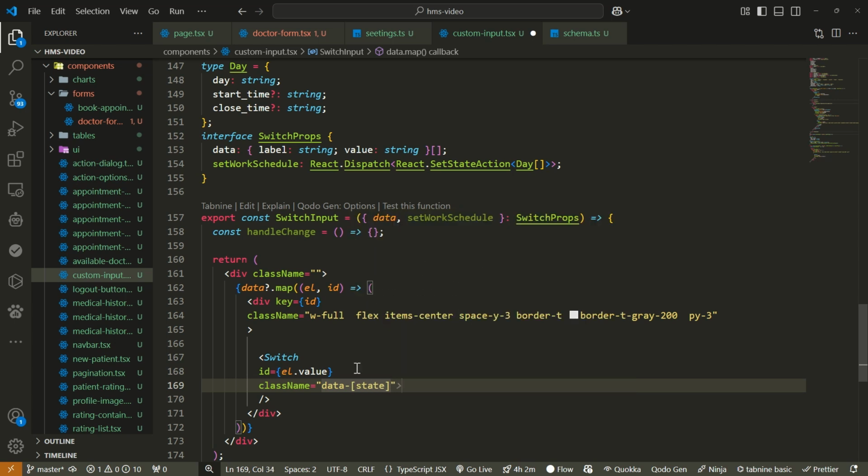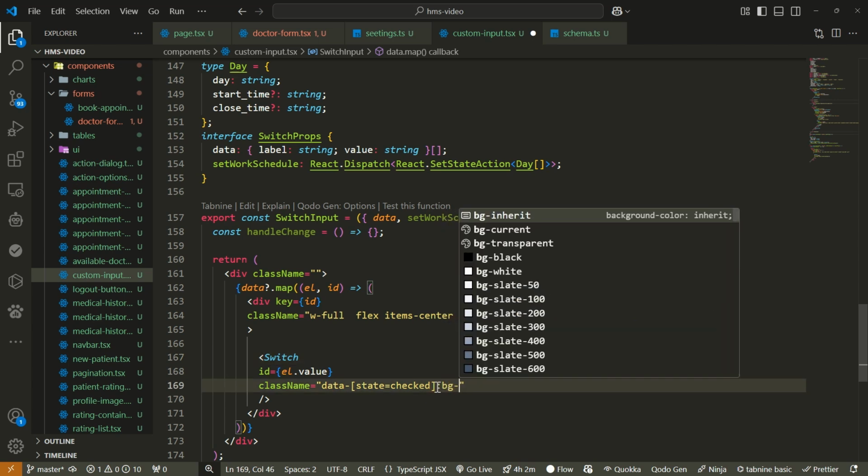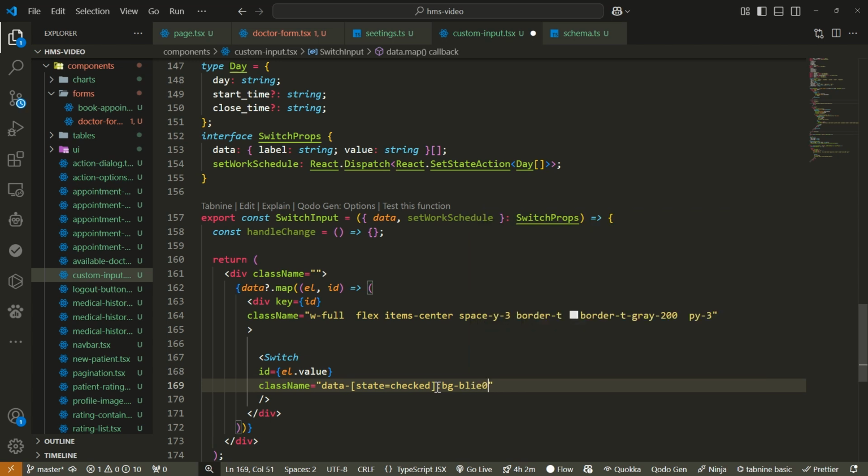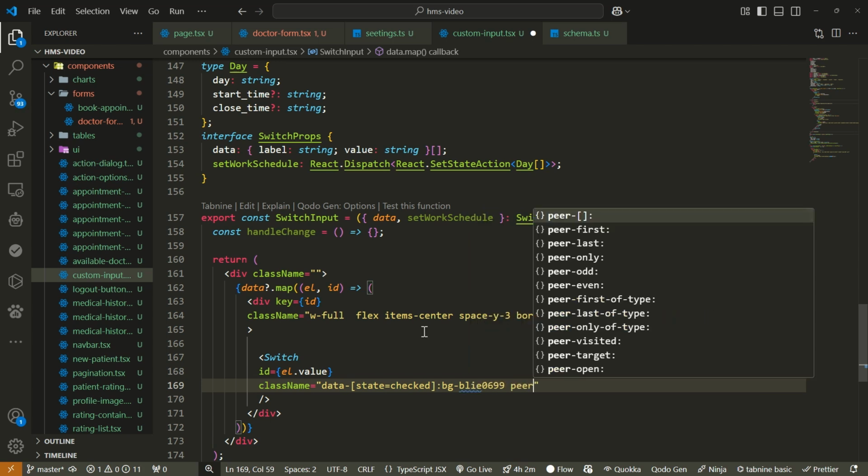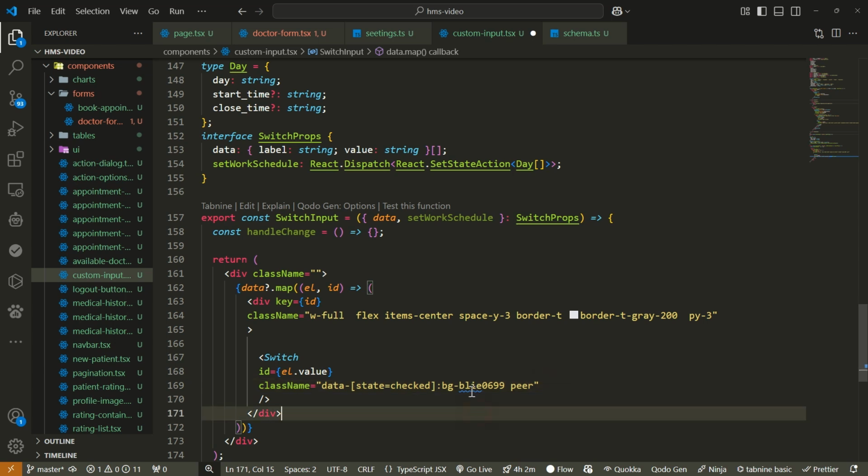If the data-state is equal to checked, meaning if we check it, the state will be checked, then the background should be blue-600. Great.